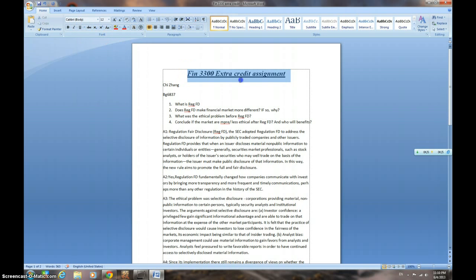So what if you accidentally made a change and you wanted to change it back? You can click on this button here. It says undo. So once you click on it, you can see that the underline is gone. So the change I just made is gone. So if you made a mistake or an error, and if you want to go back to the previous step, just highlight the words that you want to change and then click on undo.